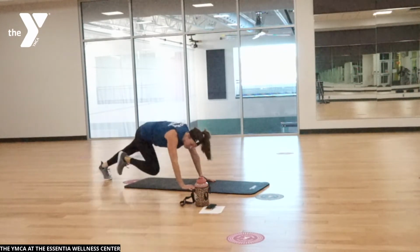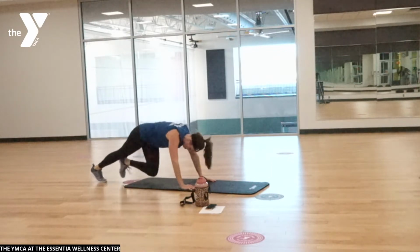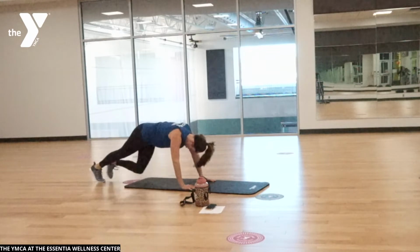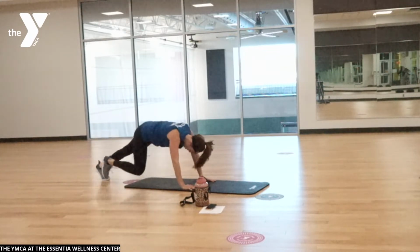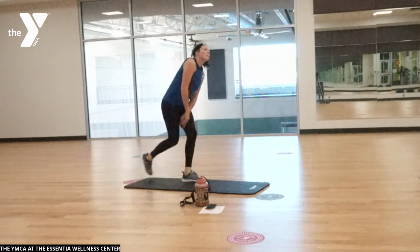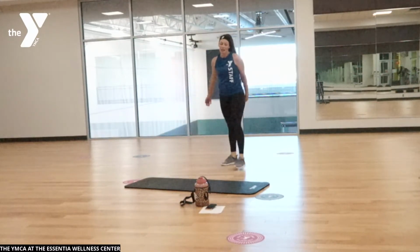Remember, it's better to slightly modify than to do it with that form. Core. 15. Oh, and back to the burpees. Here we go.